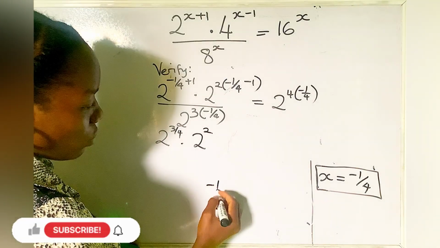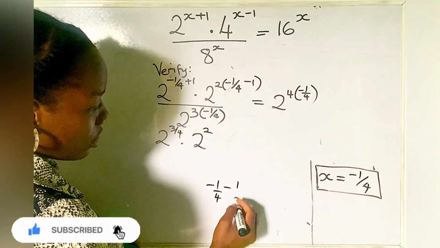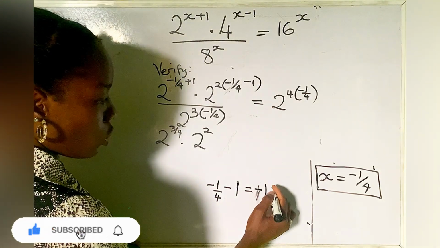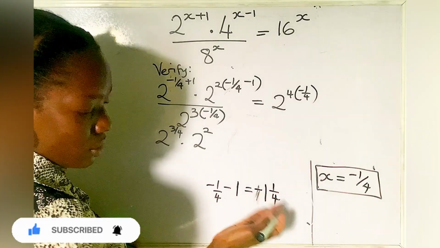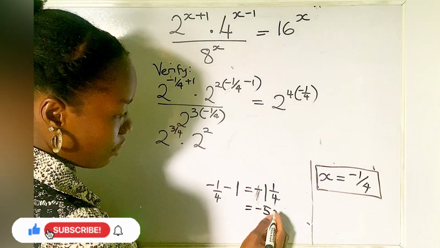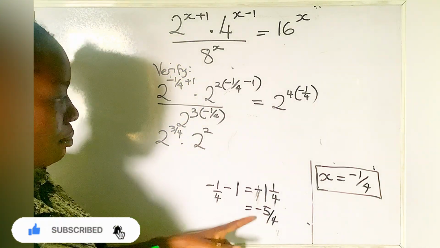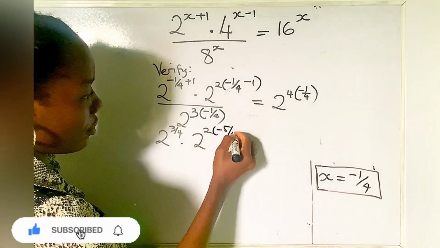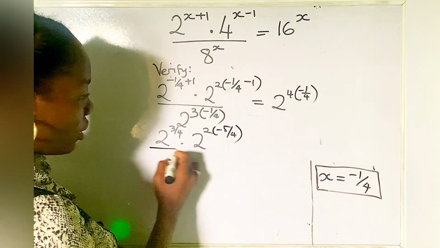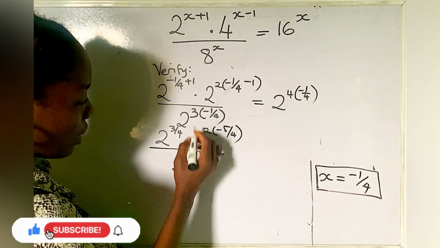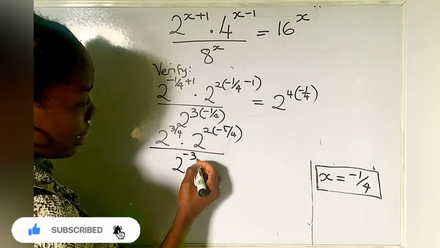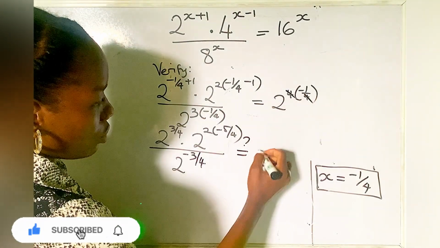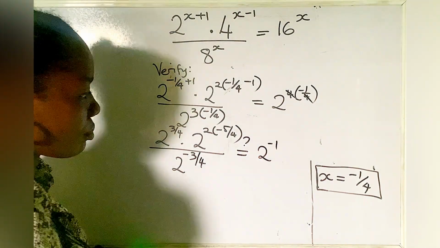Now, -1/4 minus 1 is equal to -1 whole number 1/4. So let's turn this to a mixed fraction. It's going to give us -5/4. All right, so that will have -5/4 here, raised to the power of -5/4. So I'm solving what is in the brackets first, okay? All over 2 raised to the power of -3, multiply the powers over 4. 4 can cancel 4, equal to 2 raised to the power -1.